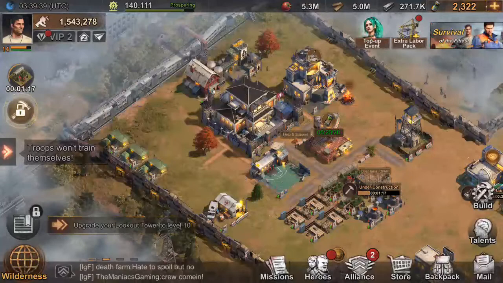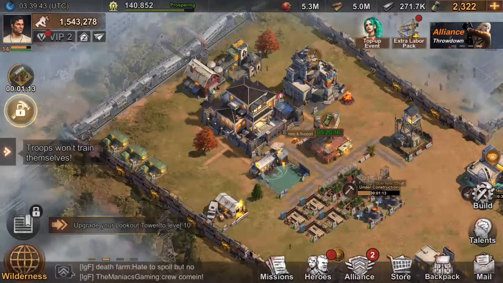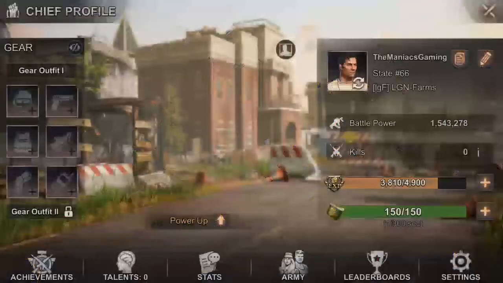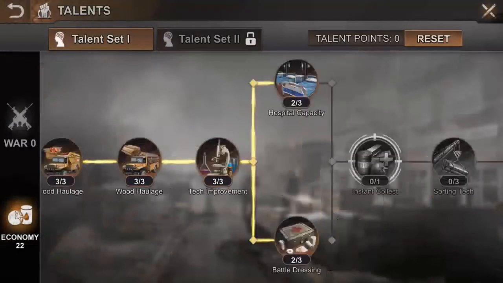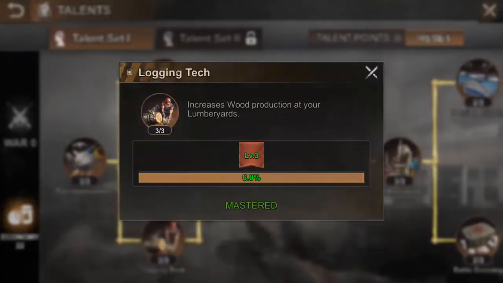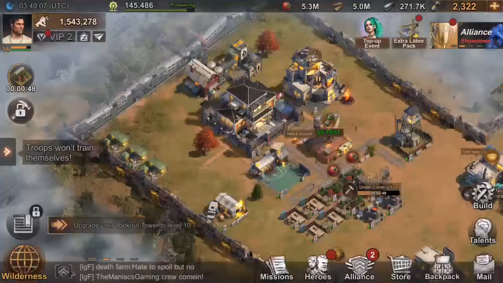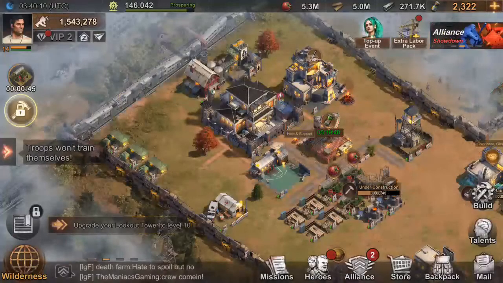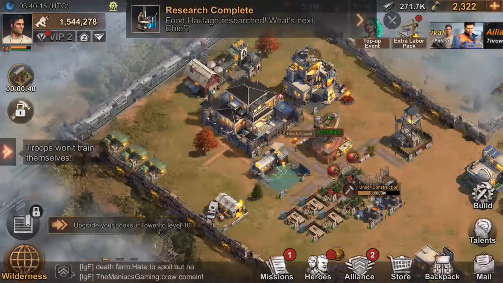And so what is the best trait to be in? Well, obviously, talent traits. Let's take a look. You want to be an economy, because it improves your tools, increases your construction speed, fertilizer tech increases the amount of food you can get, wood, and these increase your gathering speed and your tech, etc. So these are very nice because it actually supports your economy because it can help you grow. Whereas war is mostly for attacking other players.